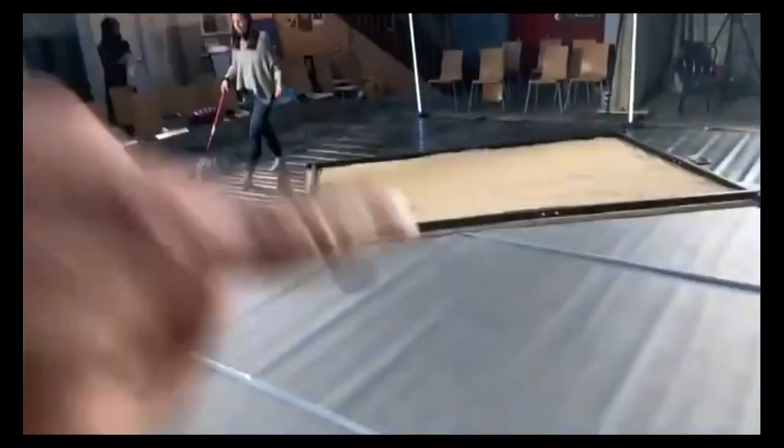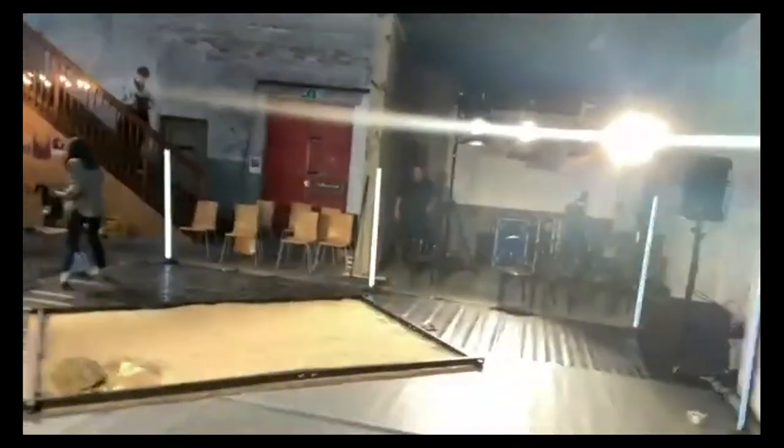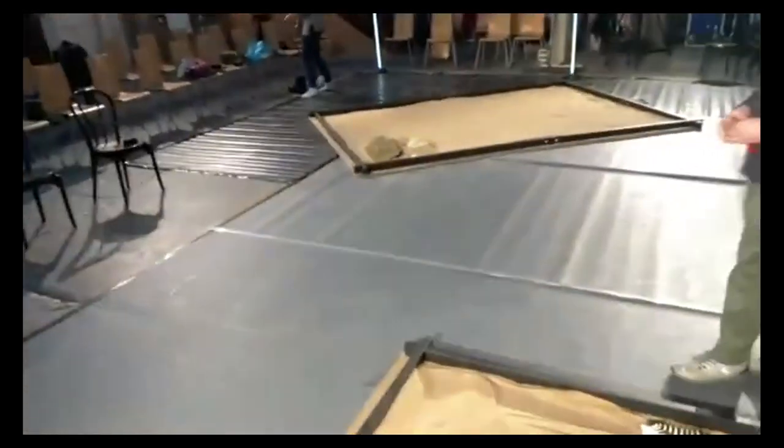And there's a second one you can see just over in here. This is the kind of thing, there's a whole big team here at Ovada setting up the performance space. So we've got two robots, we've got a whole bunch of tech, but I'm going to leave these guys to it. But that's just one example that you can make a robot out of Arduino using servo motors and little wheels and put sensors on it.